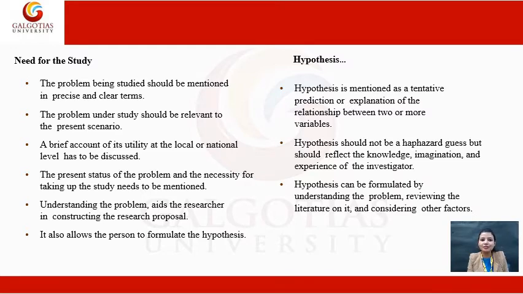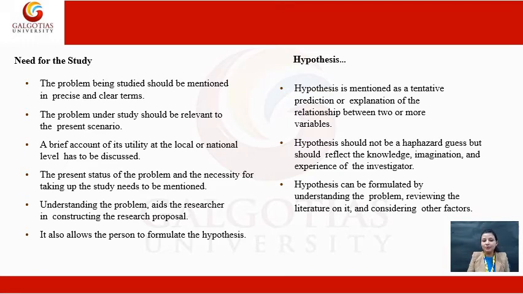That is the scope, that is called the feasibility of that project. After discussing the need and scope of that project, we go to the hypothesis. What is a hypothesis? A hypothesis is just like a statement in which you have to write a statement of your research area, of your dissertation, of your thesis, and after that you have to prove that statement.